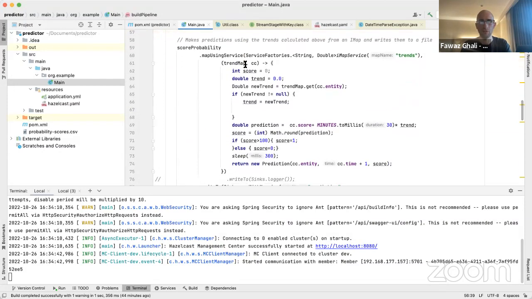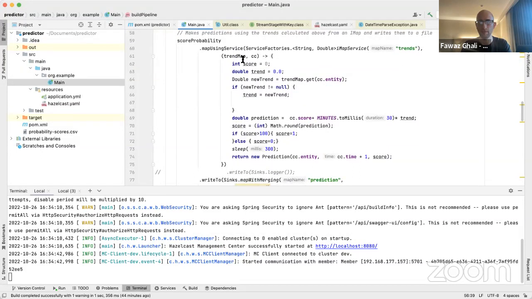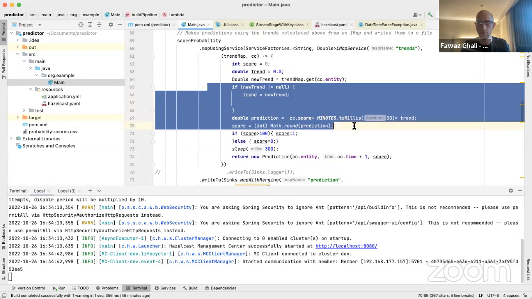Then we can jump to create the score probability. This is where you can apply your machine learning model. It doesn't matter much, because the model itself has some priority, but if you want to scale your application, you probably need to initiate multiple instances of Hazelcast. So feel free to change this code. The code is available online on the Hazelcast demos on GitHub. I will share the link in a few minutes.